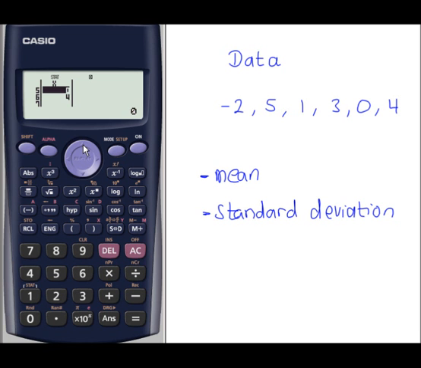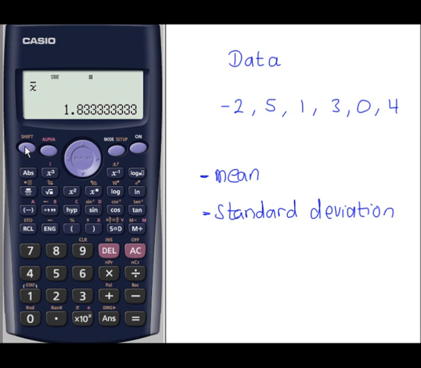Once the data is in there, just double check to make sure it's accurate, and when you're satisfied that the data is as intended, press the AC key, okay, the clear key, and then Shift 1. Can you see that stat function there? And we have a number of options. I'm specifically looking for this one here, variables, option 5. Option 2 is the mean, so that's the mean of the data that I've entered.